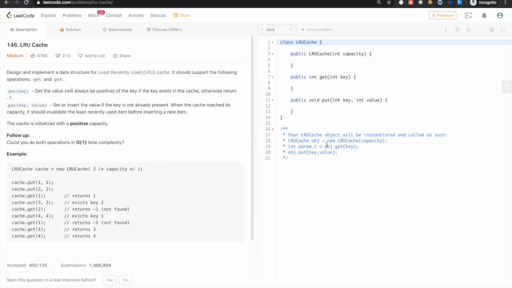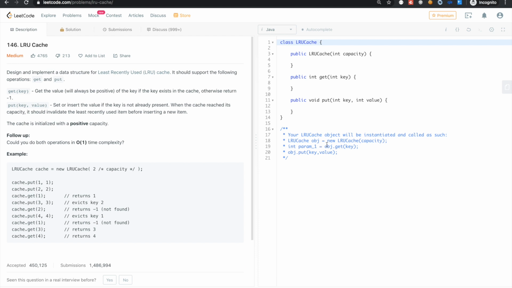So let's think about a data structure first before moving on to the code. Since we have seen that we have key value pairs in the cache, we'll need some sort of a hash map which can retrieve the values pretty quickly given a key. But the only problem with the hash map is it is unordered. But here we need to form some sort of ordering so that we can always get the least recently used item from the cache in constant time.